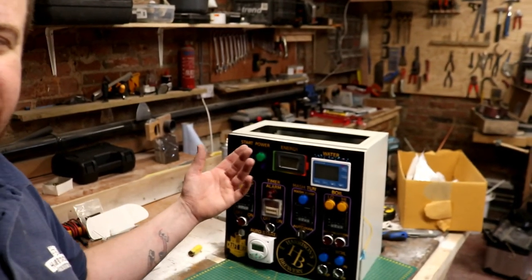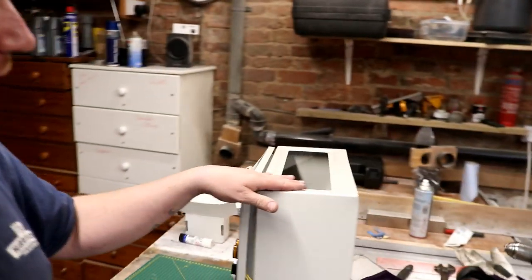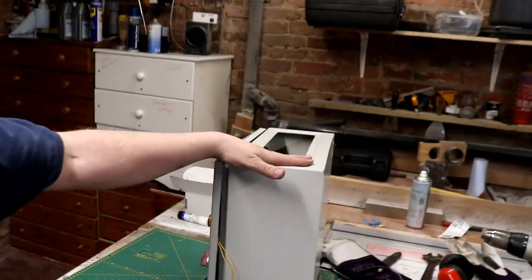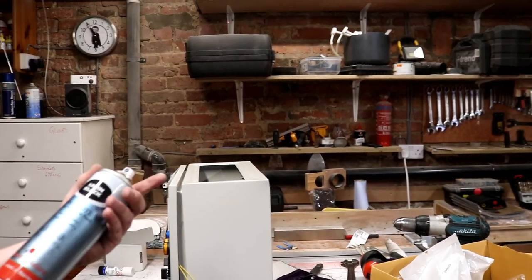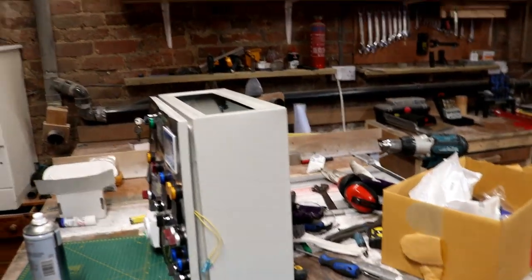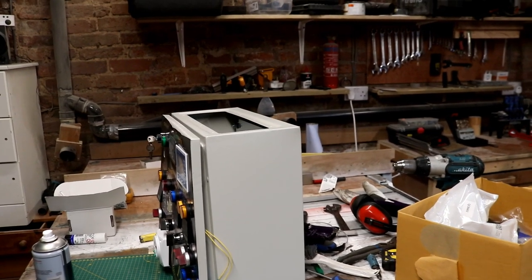So there we go folks - tomorrow's job is going to be starting to put some wires in place, maybe for the whole thing. Or at least we're going to be drilling this bottom panel - we've got a heat sink to come for the top. I could also hit it with a bit of black spray paint before I go home - we're going to spray the sides up, so I might just take this outside and do it now, and then it'll be ready for wiring up and everything else.